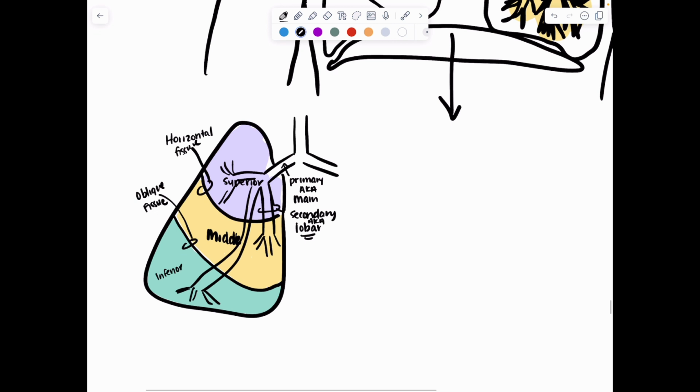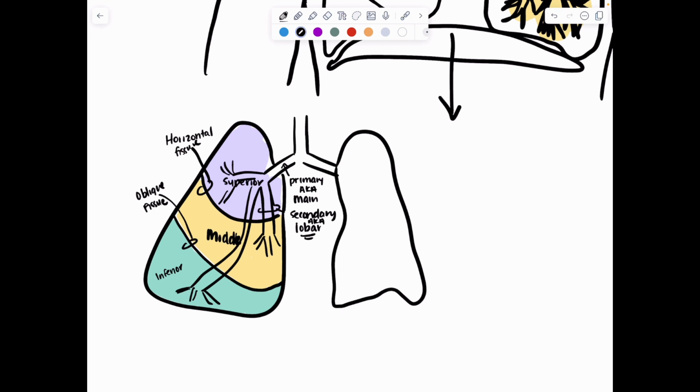Now, when I look at my left lung, it's shaped a little differently. I didn't do too good of a job drawing it because I got this little tail on the end. There we go. That's a little better. Now, this shouldn't be as small. We'll do it one more time. A little better. This looks a little deflated. There we go. That looks way better. Okay. Now they're kind of equal. So it's not like it's much smaller, but it is shaped a little differently.